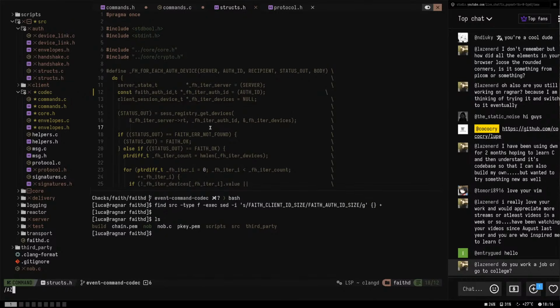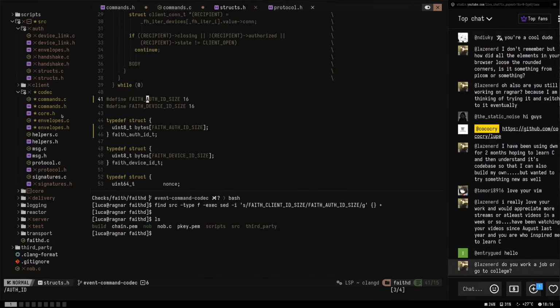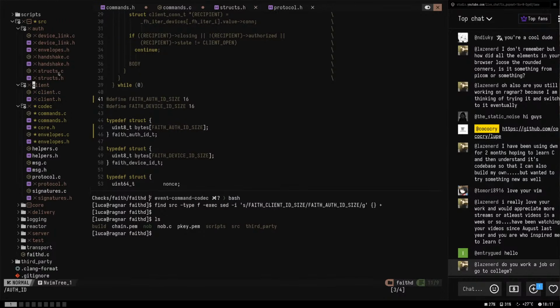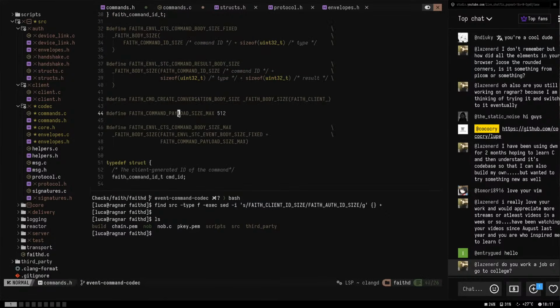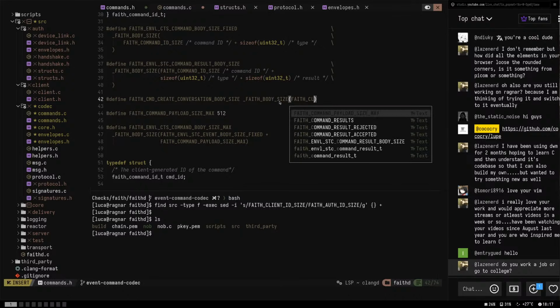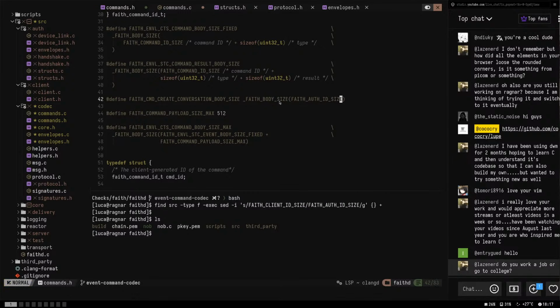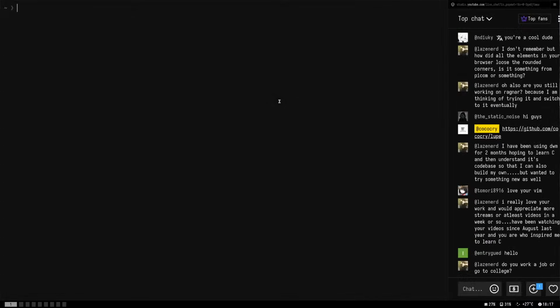No. Okay, auth ID size. Nice. That looks much more mature, this auth thing, you know. Envelopes, commands. Okay, so basically faith auth ID size. Okay, we need to quickly reopen the thing.